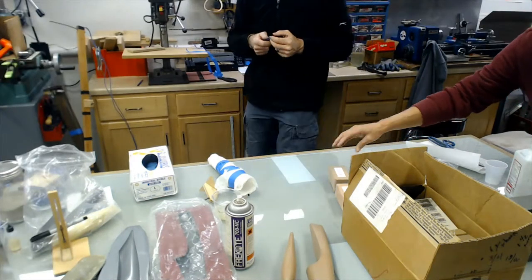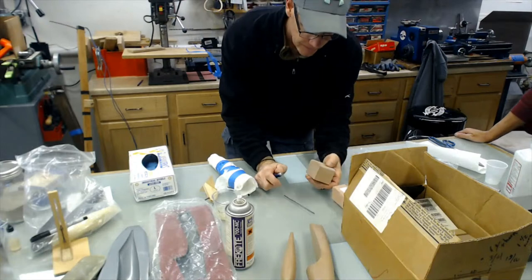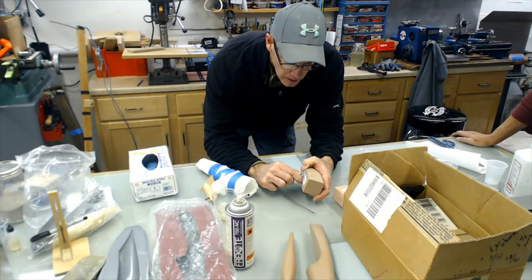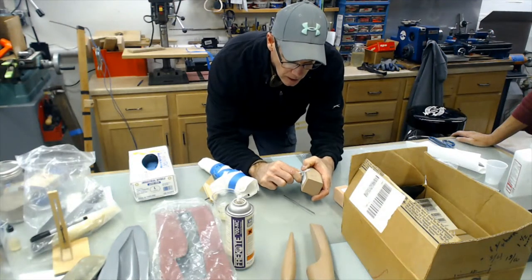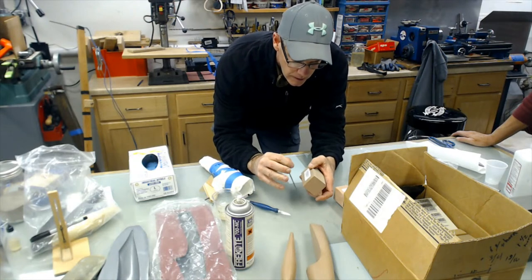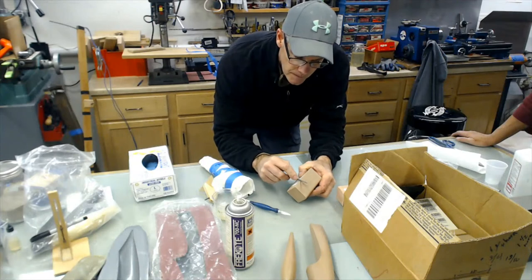This one's sharp. But John, look how this stuff carved. Oh, yeah. That peels off and curls up just like wood does. Wow.